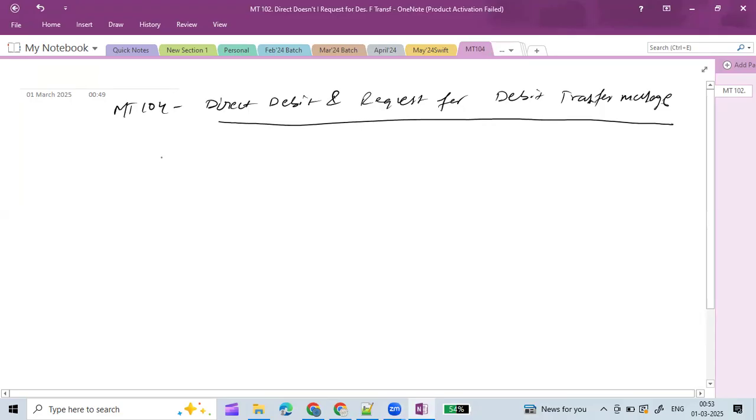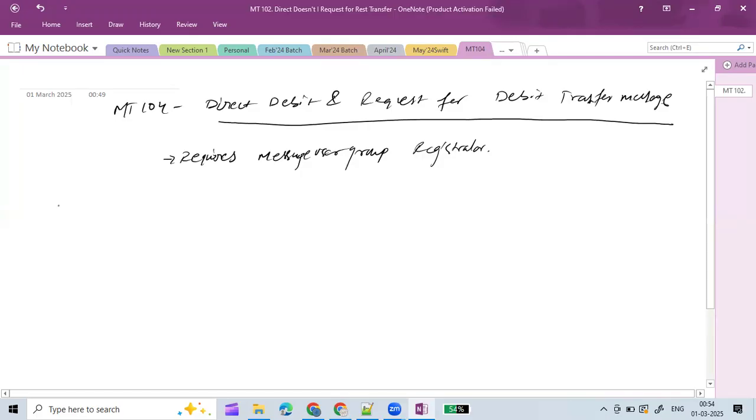So the use of this message type requires, first of all, subscription. That is, the bank needs to take a subscription from a message user group, message user group registration. Just like for MT103 Remit and extended remittance, message user group registration was required. Similar to that, it needs this message user group registration, then only one can send to another party if they are part of that message user group.